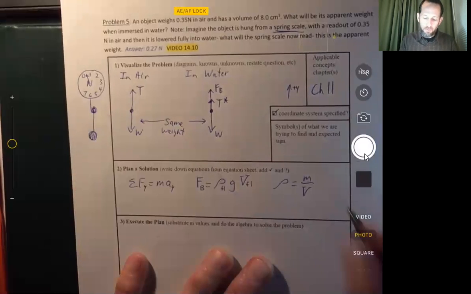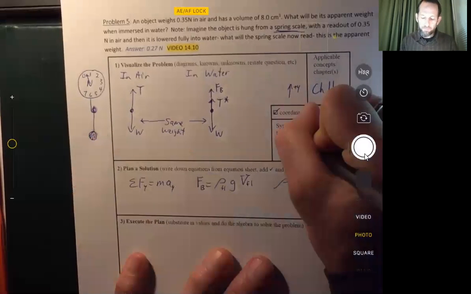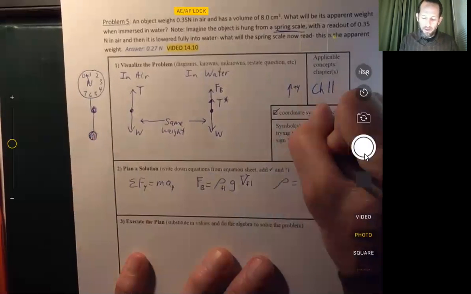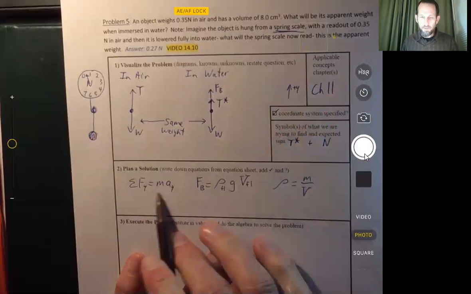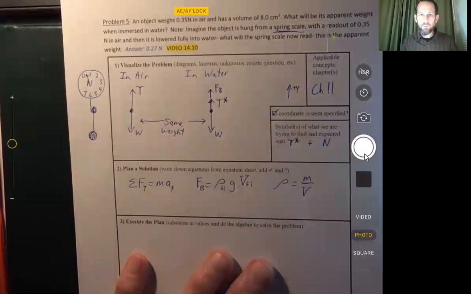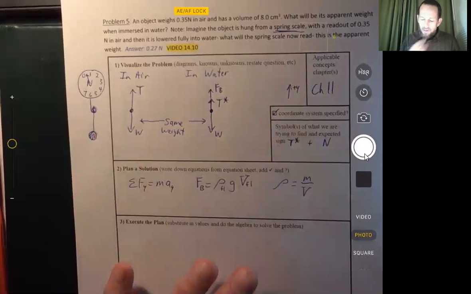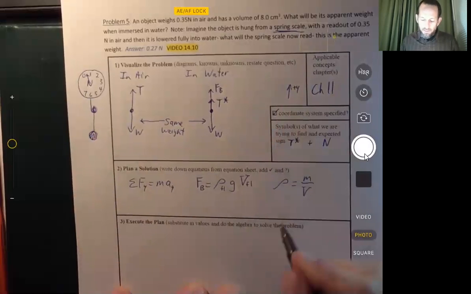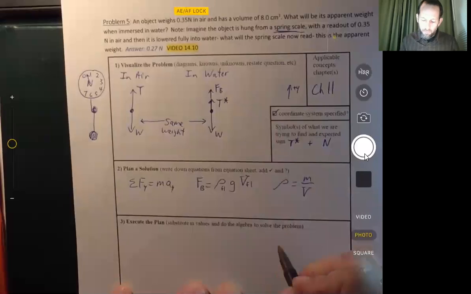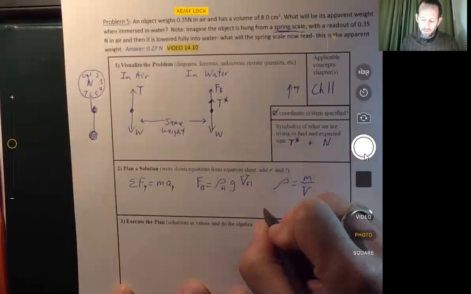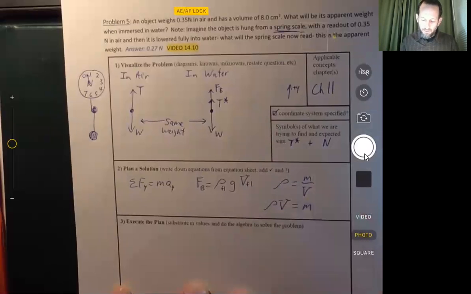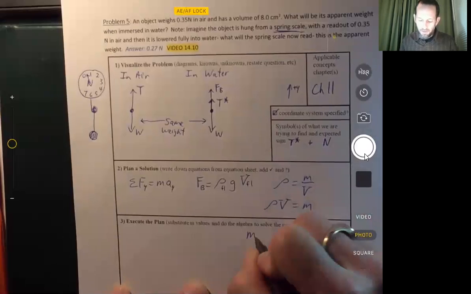So what are we going to be trying to find? We're going to try to find T star. We're going to give a positive value, and that's going to be measured in newtons. And I've already filled in some of the usual equations that we use here. Let's take a look at this density equation first. If we multiply both sides by the volume, we get density times volume equals mass.